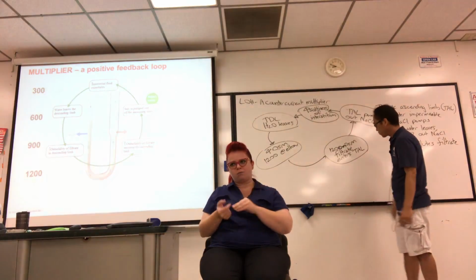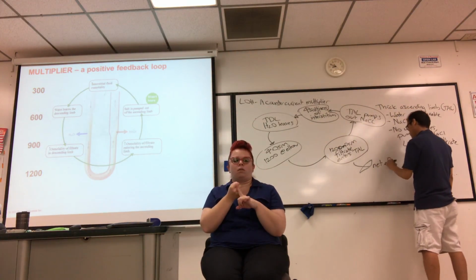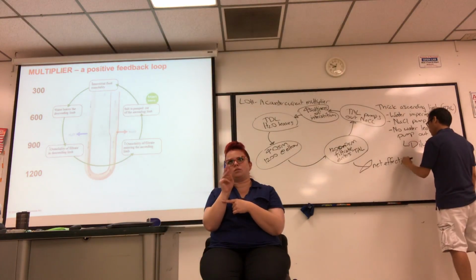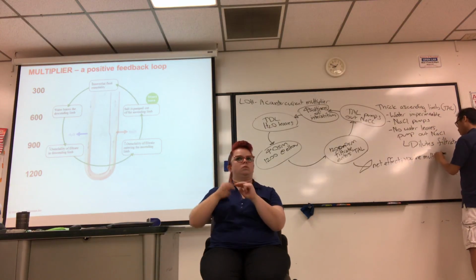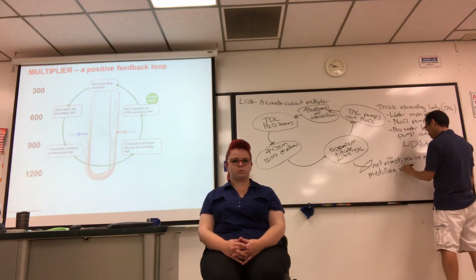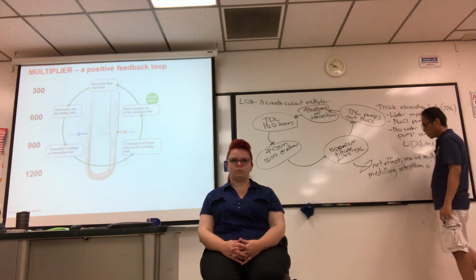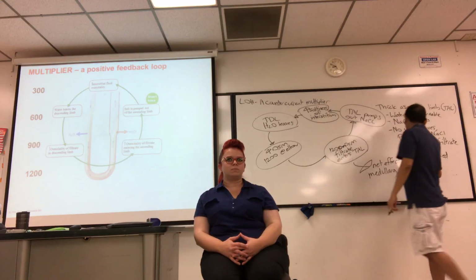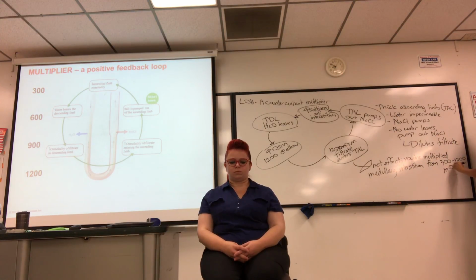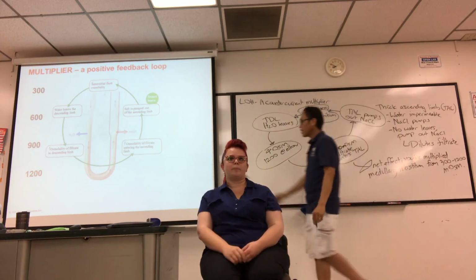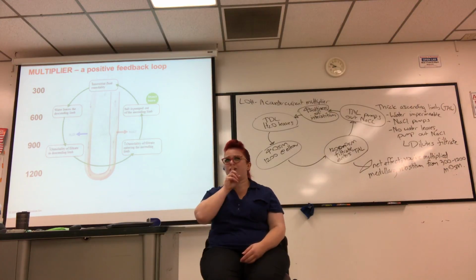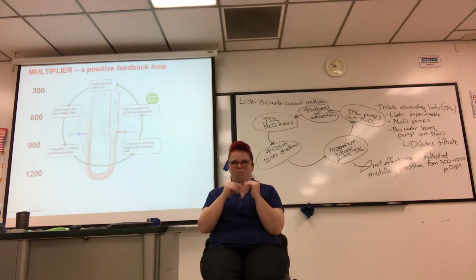The end result, the net effect: you've multiplied the medullary interstitium from 300 to 1200. That's units of milliosmolarity. It's actually way more complicated than that, but I can't even understand it past this level, so that's all you gotta know. And this is all your book presents. I think it's good enough.